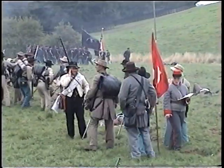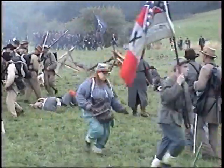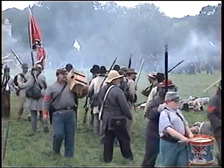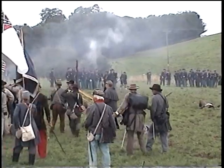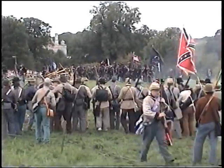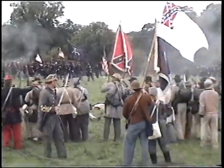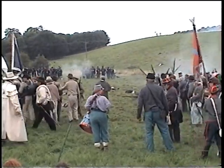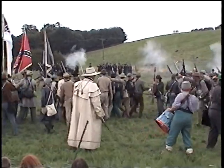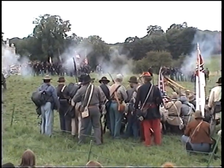And they don't know which way to turn. Pushing, shoving each other. Stand, hold your ground. No, retire. On the left-hand flank, Union infantry advancing, almost in a position to take the guns. There is now complete fear and confusion in the Confederate ranks. And yes, I can see some of the Confederate troops have now surrendered. They're holding their muskets up reversed. They've surrendered to the Union bluecoats.